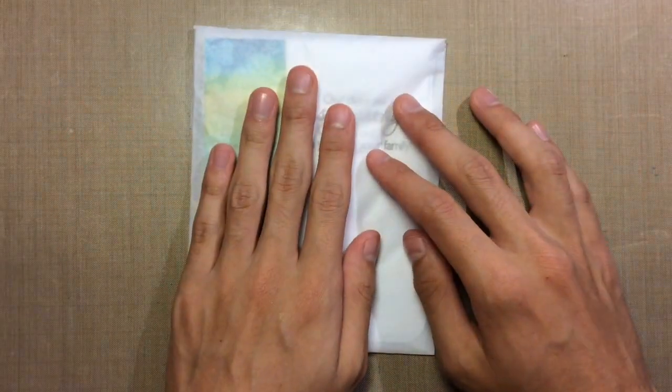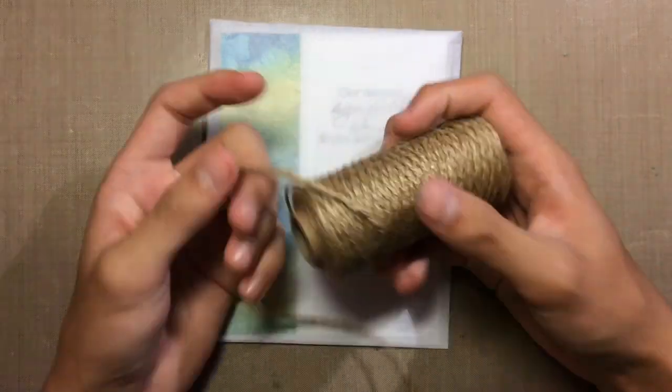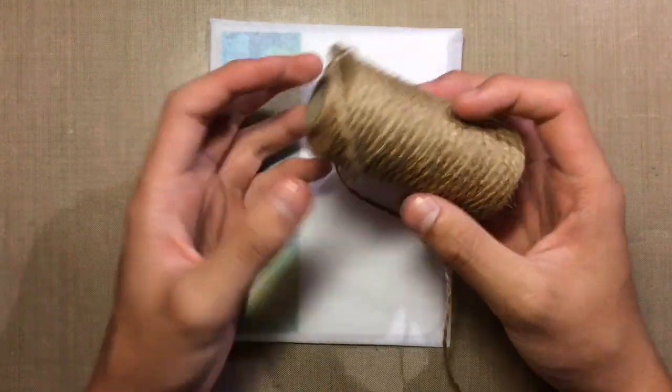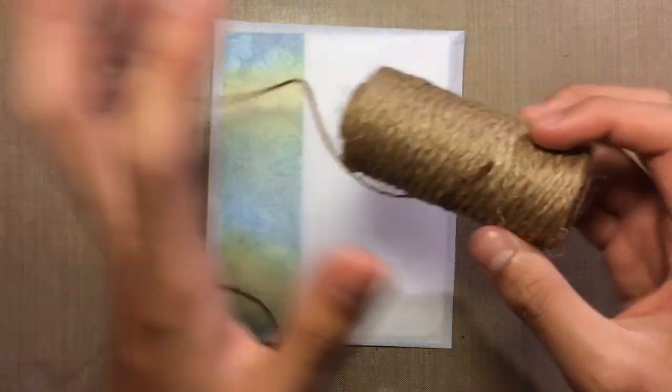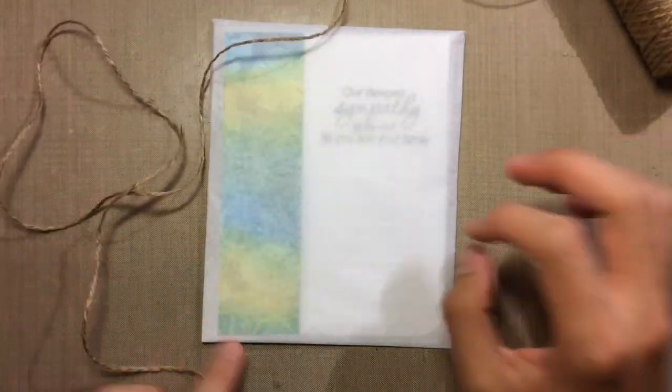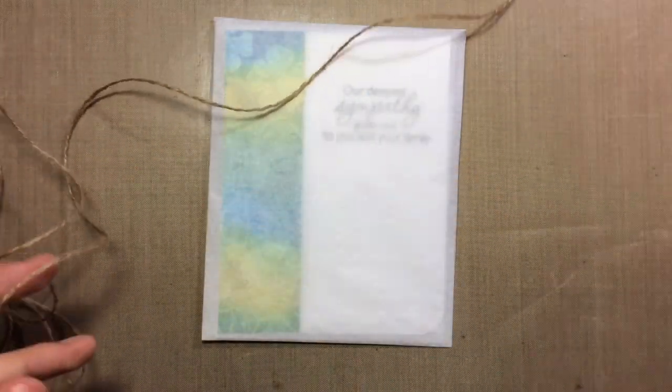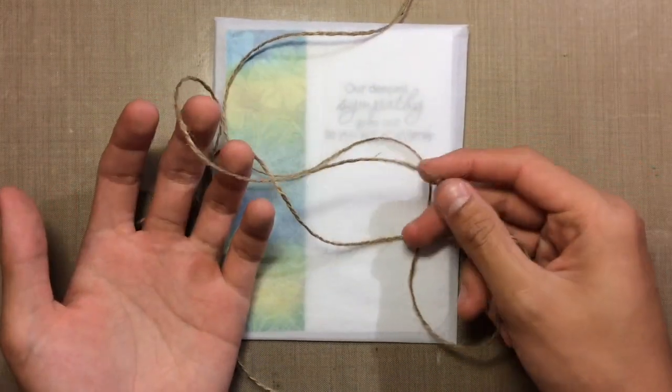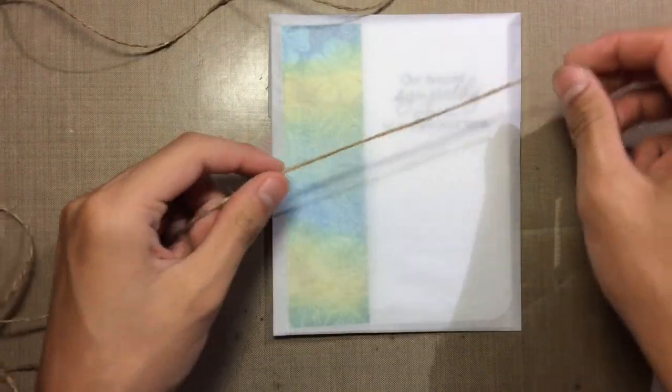You can see this isn't the nicest back, but it's perfectly fine - you really can leave it like this. Now to add to this, I'm going to wrap it. I usually use this kind of twine or jute - you can use hemp if you want, but I like the more natural look of the jute. You can see jute is a little bit thicker than hemp - it's a little bit different kind of material.